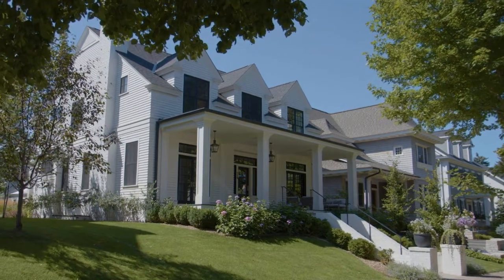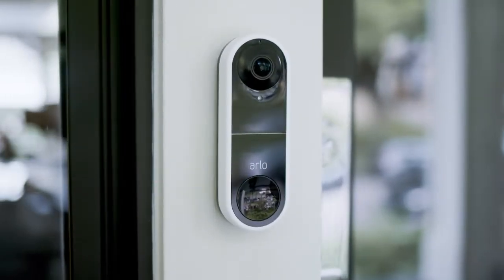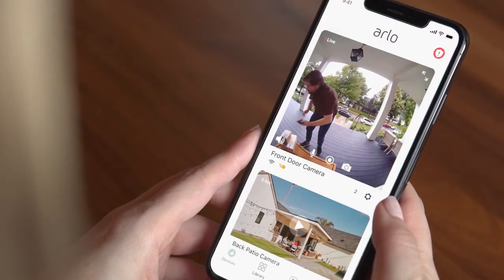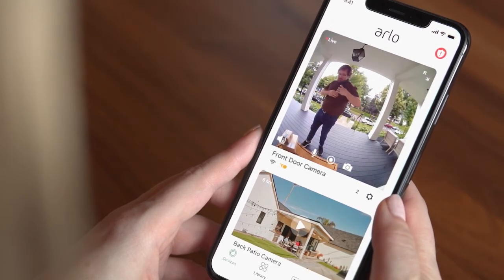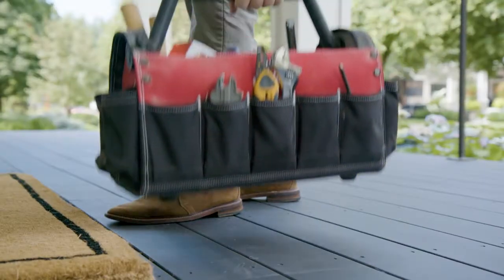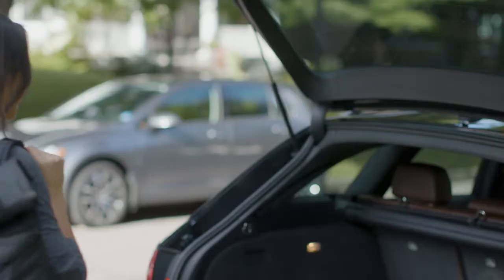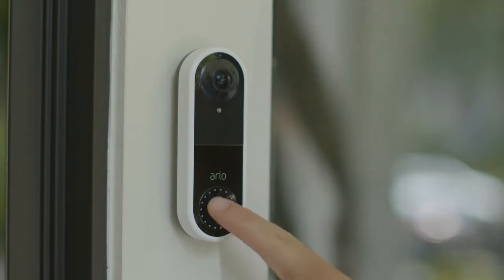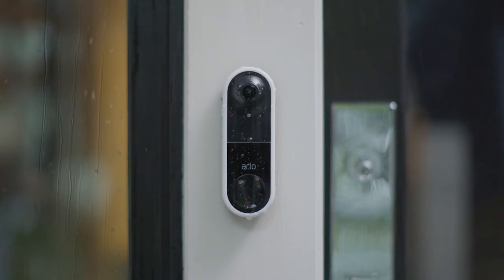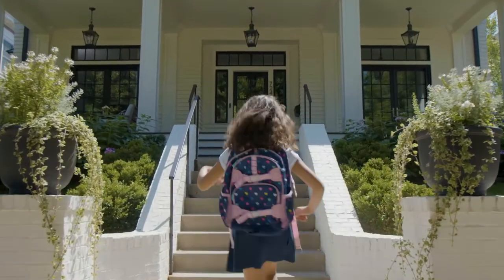Number two: Arlo Video Doorbell. One of the biggest issues with video doorbells is distorted, fish-eye looking video. Arlo's video doorbell doesn't suffer the same fate, thanks to an HD camera with a 180-degree viewing angle and a one-to-one aspect ratio, allowing more of the scene to be in frame. The Arlo video doorbell packs all the necessary features for a versatile porch camera — it's intelligent enough to discern people, pets, and even packages, notifying you of what it sees.